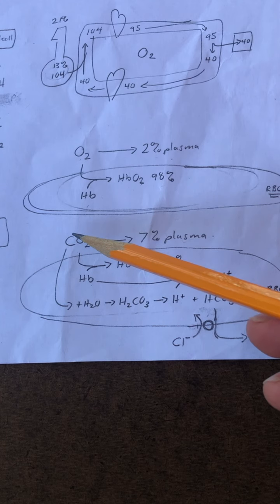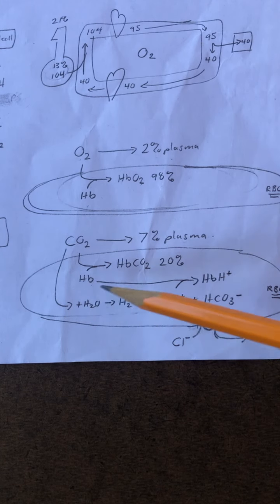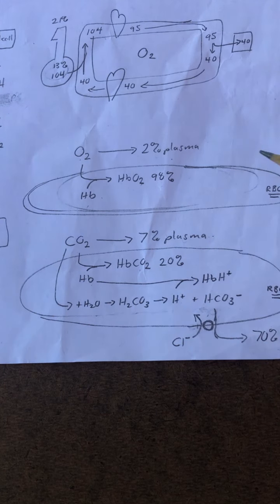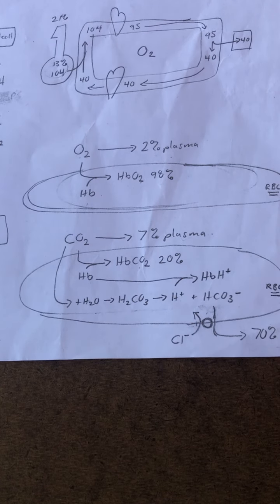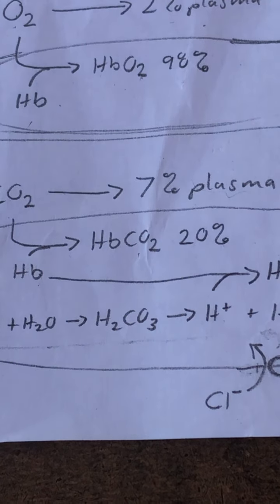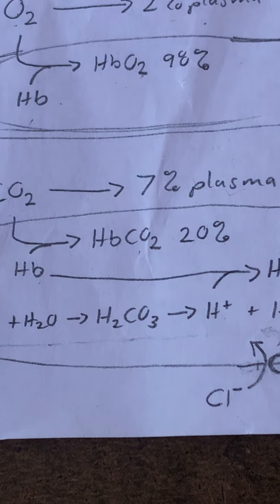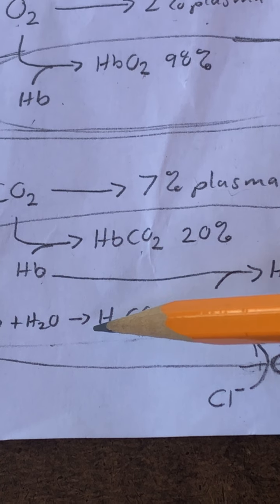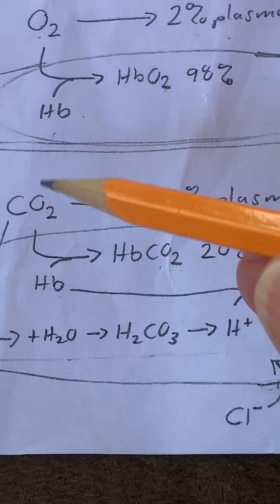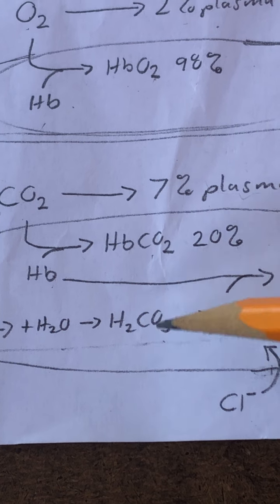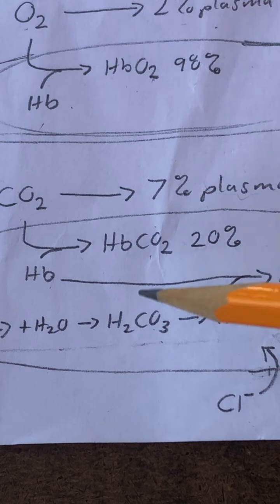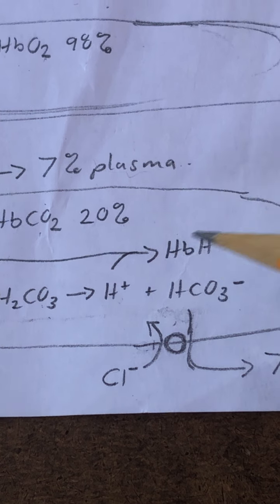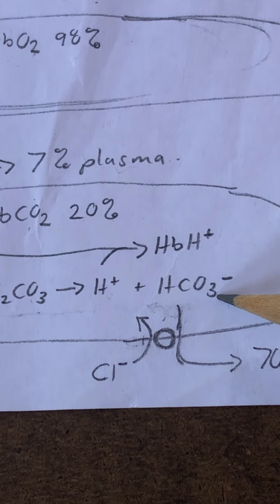Carbon dioxide can diffuse from the plasma into the red blood cell, and inside the red blood cell, it can combine with water. There is an enzyme called carbonic anhydrase that speeds this process up, and you make this stuff right here, which is called carbonic acid. Carbonic acid is the stuff that's found inside carbonated drinks, like Coca-Cola. It makes it acidic, it makes it bubble and such. Well, the carbonic anhydrase speeds up the process of carbon dioxide and water coming together. And that's carbamine hemoglobin right there. And the carbonic acid right here can dissociate into a hydrogen ion, H+, and the bicarbonate ion, which is -1.